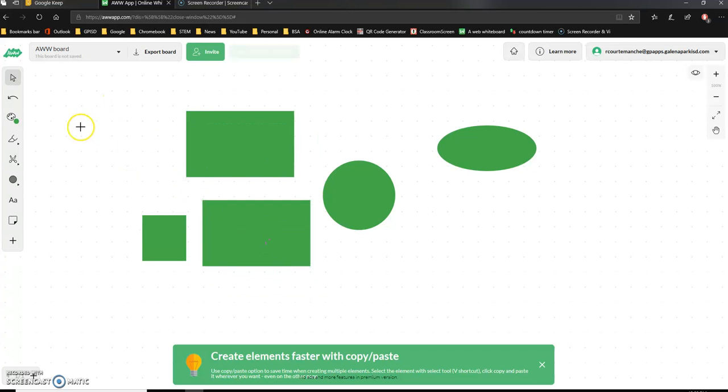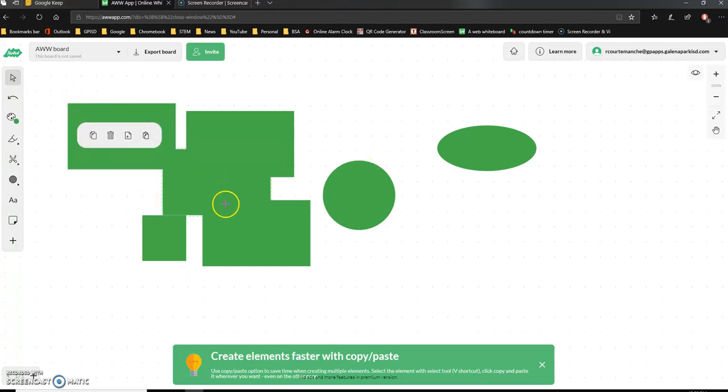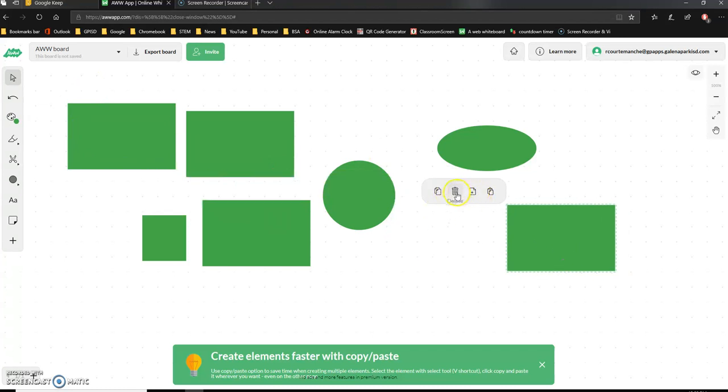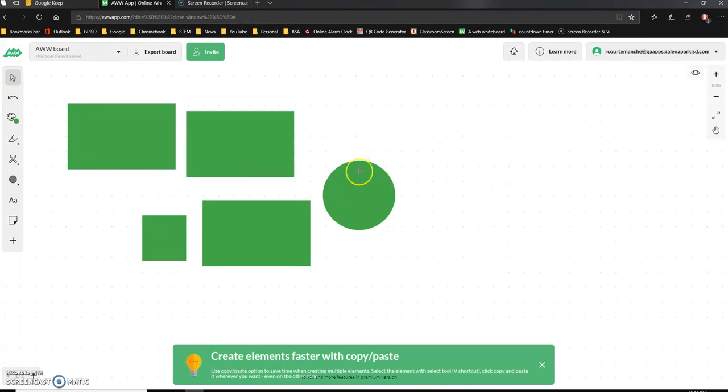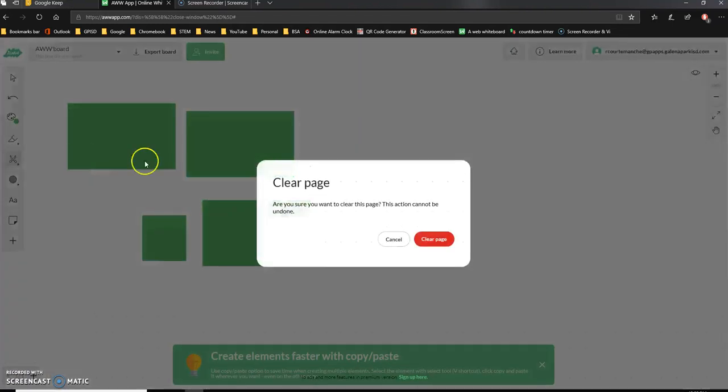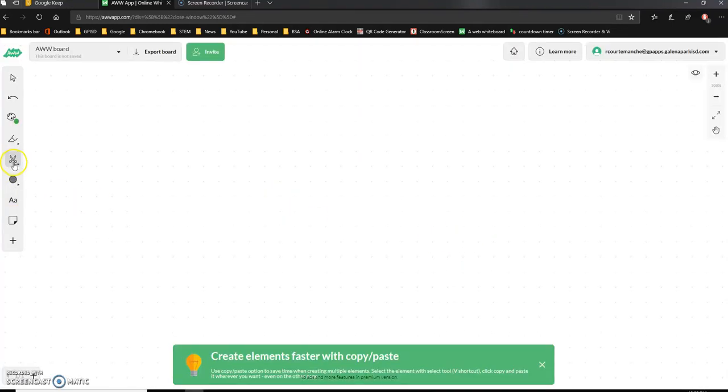You can copy it, and then you can paste it, right? You can keep pasting it, and then you can trash objects real easily, right? Or you can just go back to your eraser tool and clear the page.